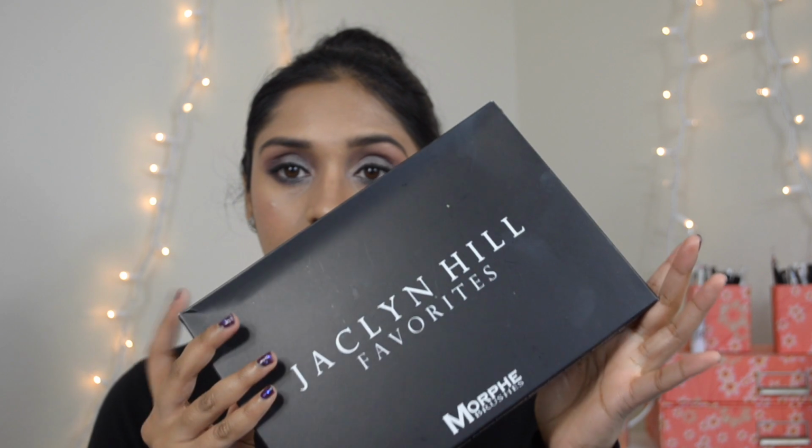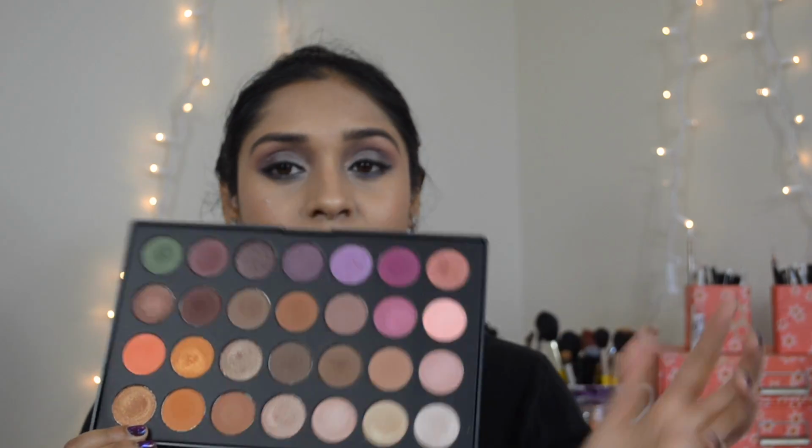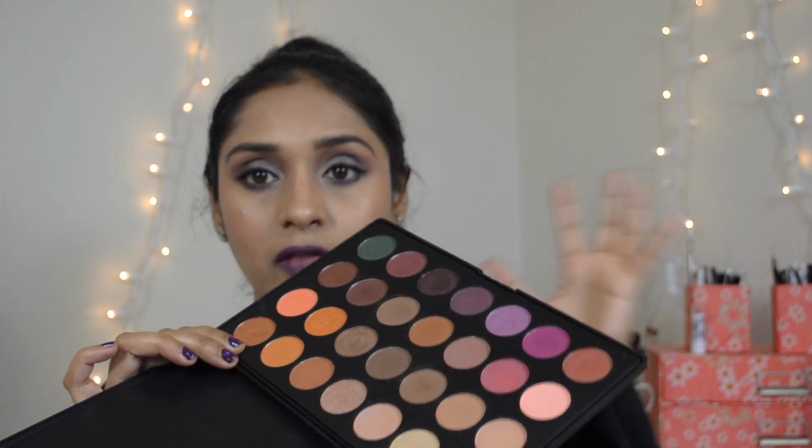The next one I have here is the Morphe Brushes Jaclyn Hill palette. Trust me guys, this really blew my mind. These eyeshadows are phenomenal, and Jaclyn Hill did a very good job covering matte neutrals, some shimmery neutrals, and some pops of color at the end here, so you can just travel with this palette and you won't miss any eyeshadow. So I love this palette.